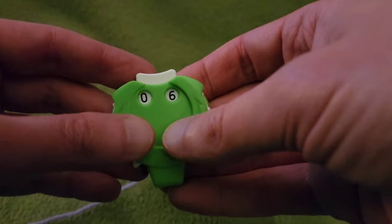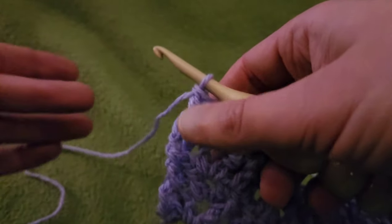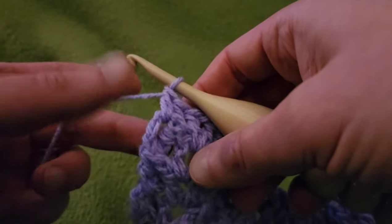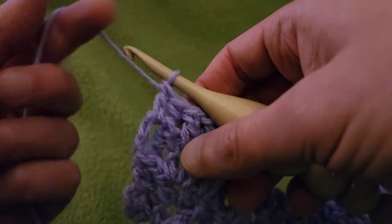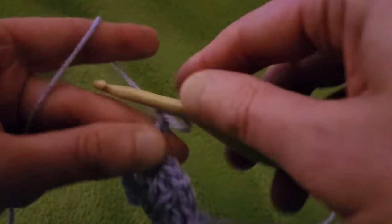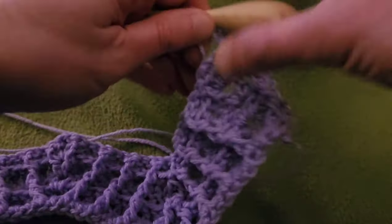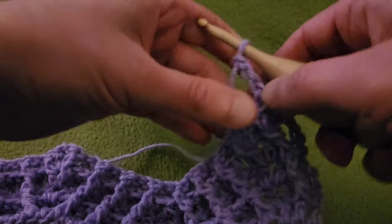Okay, row six should go a little bit smoother because on the front side, it's just front posts and regular doubles. So that instantaneously makes it a bit easier. So I'm going to start off with a chaining of three as per usual. And turn the work. And get my tail out of the way.